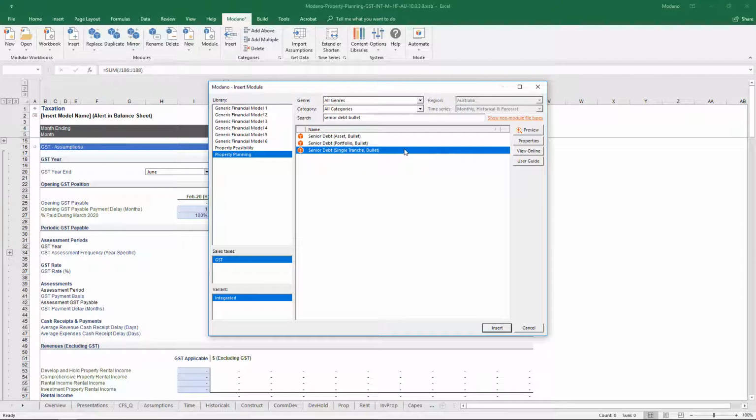So this is non-category based content, so you can't right click and add more tranches to this module. In order to create multiple single tranches, you're going to have to either mirror or duplicate the module. The portfolio debt modules bring in totals in terms of development cash flows, investment cash flows, and things like that, and then allow you to include multiple instances.